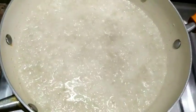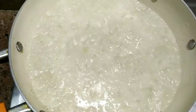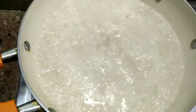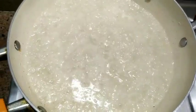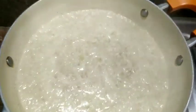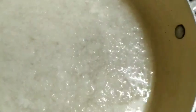Here you can see the mooli is getting nicely boiled. With this procedure, all the bad smell of the mooli, that is radish, is removed, and you will get an odorless mooli. Now it's around 6 to 7 minutes of boiling. Let's switch off the stove and strain the water out. Be very careful with the strainer.